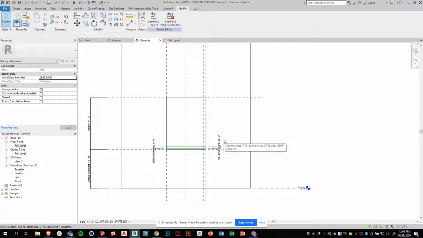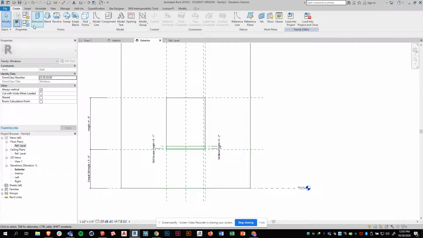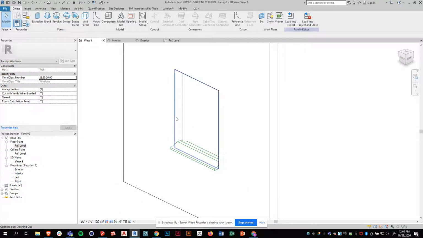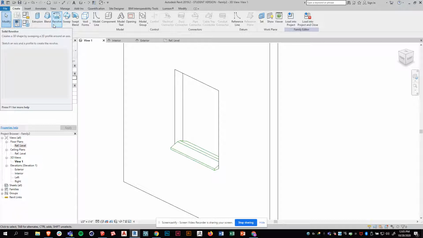Okay, everybody, so in this video, we're going to move down the tools here, and we're going to do the sweep tool. So in the last couple videos, we did the extrusion tool to make the whole window. We've done the blend tool to make this kind of interesting sill that we've got going here. And I'm going to hold on the revolve tool and just move on to sweep. So sweep is just like the follow me tool in SketchUp.